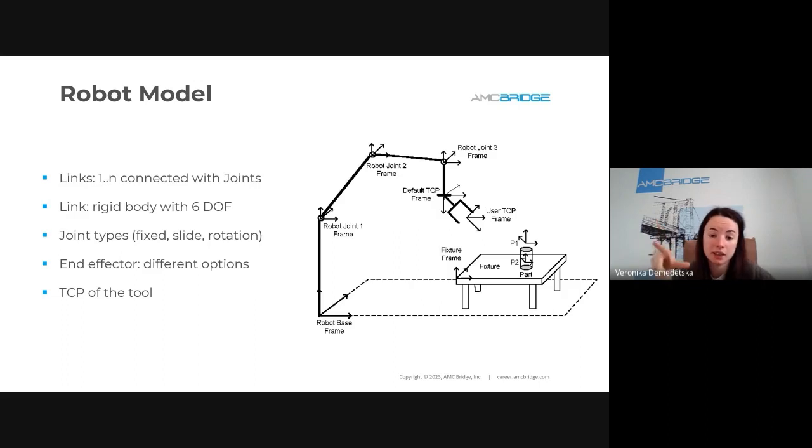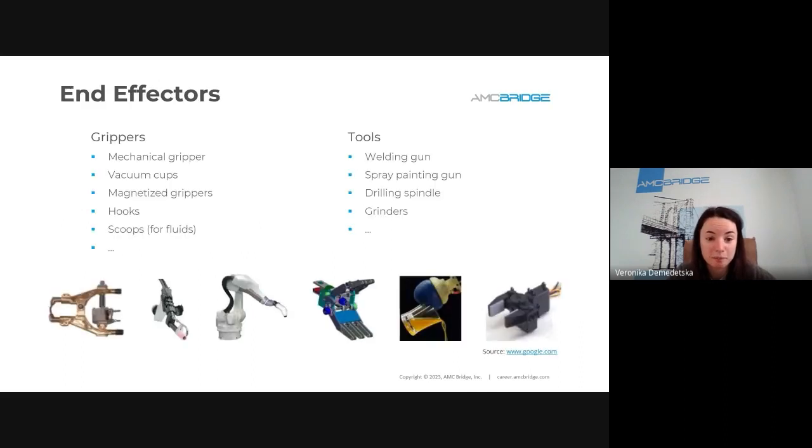That's an axis at the end of our end effector, which helps us understand how our end effector is oriented in space. So that's the idea, and as I said, TCP will help us to do that.